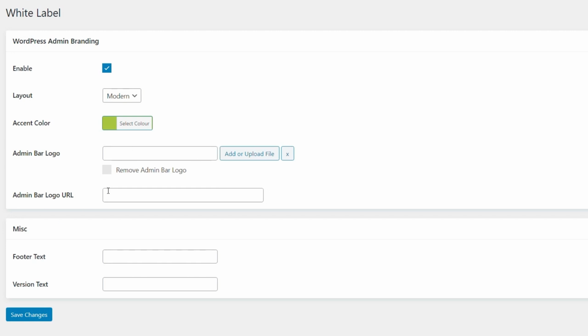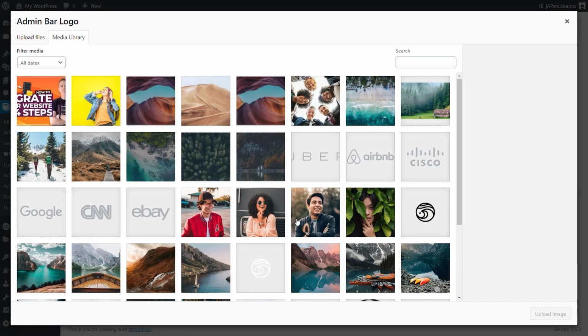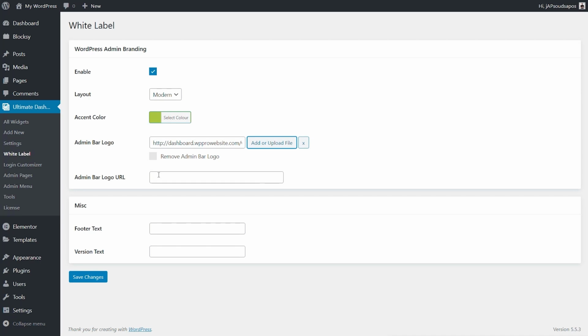Your admin bar logo and your admin bar logo URL. So we can just use any logo. So obviously you'd use something to do with your company or your client. We'll just choose this particular little logo. We'll use that image and we can drop in a different link if we want to. So we could create a link that'll go somewhere specific. We can even add in footer text and a version text. So we could say lovingly designed by WPTuts. And then your version, we could say this is version 1.01. There we go. Okay, we'll save the changes on there.